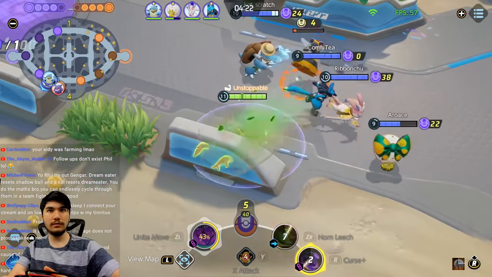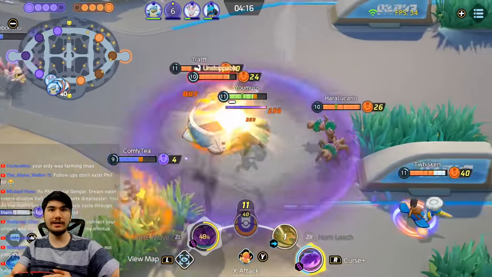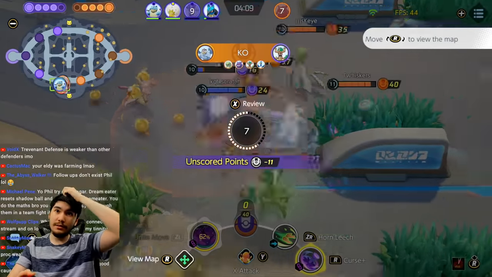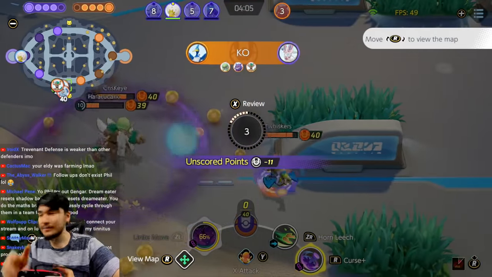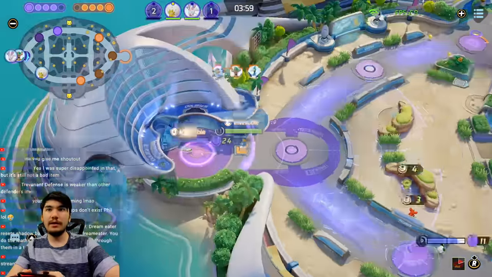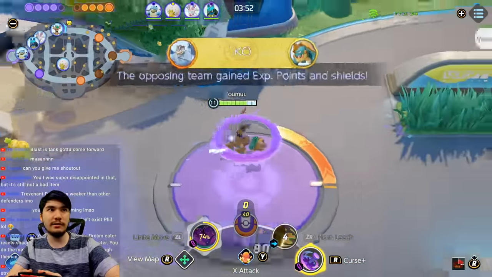Oh. Oh, this is a fight here, guys. I'm turning on X-Tack. Oh, man, this is a fight. This is a fight, baby. We do lose the fight. Trevenant's defense is weaker than other defenders? I guess he is, yeah. I think we just gotta concede that play for Rotom this game. Yeah, we just play for Rotom this game. Farm up, guys. Someone take my jungle. I'll let you guys have it. You guys need the farm.